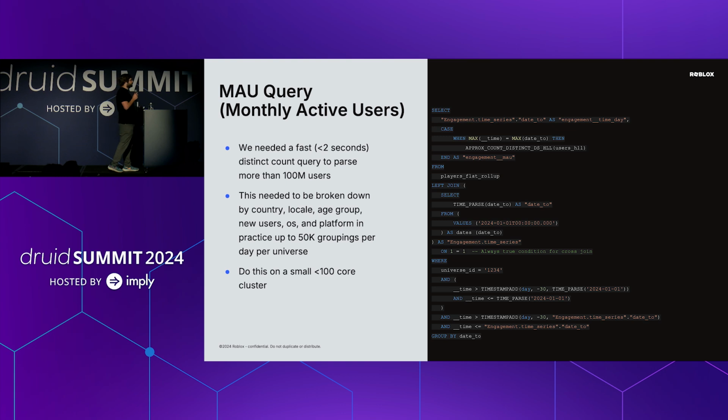So when we were designing this use case, we really wanted to focus on some of our most expensive queries, make sure that those were going to perform to our expectations, and that we were going to be able to solve the problem in a reasonably cost-efficient way. Primarily, we identified that we needed a web scale latency kind of solution for these most expensive queries. We view that as anything under 2 seconds. And our most expensive query we were imagining was distinct counts that parse more than 100 million users, usually as a monthly active user kind of query.